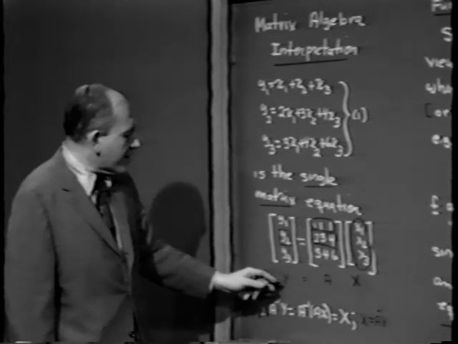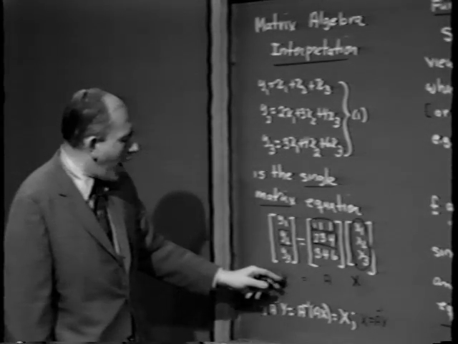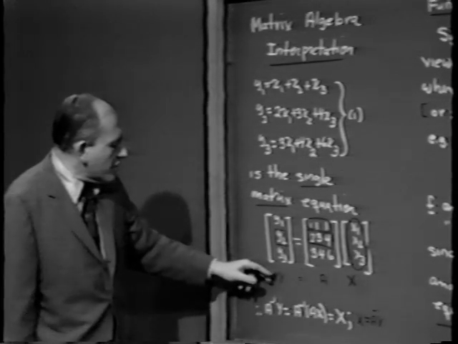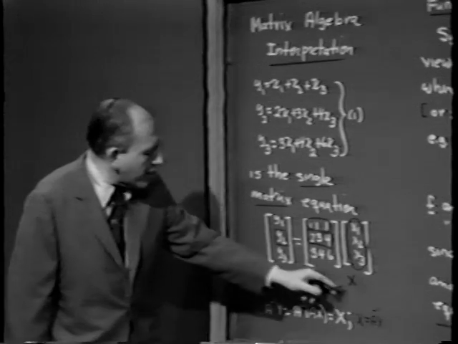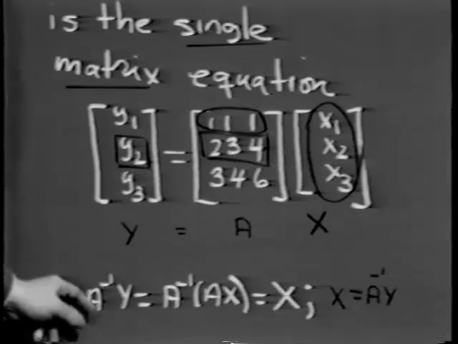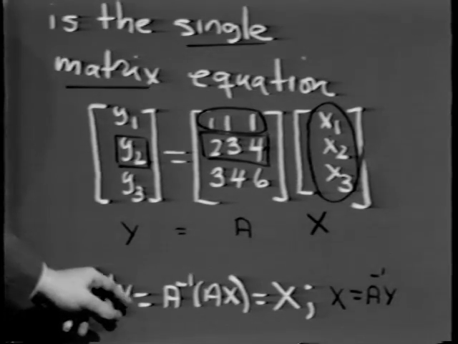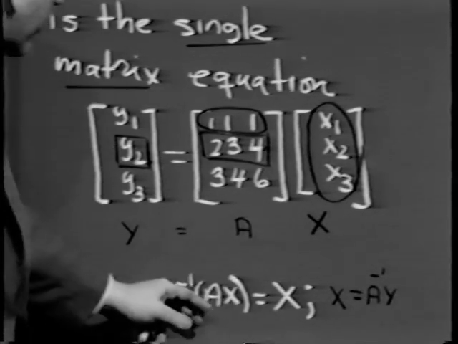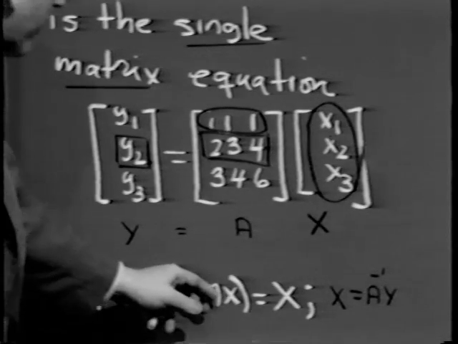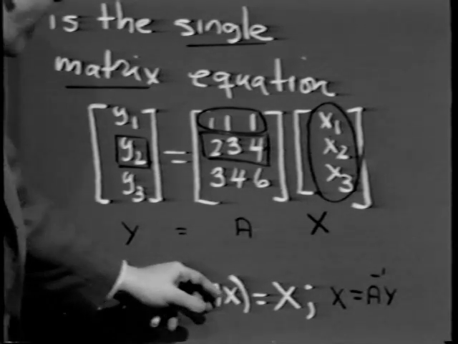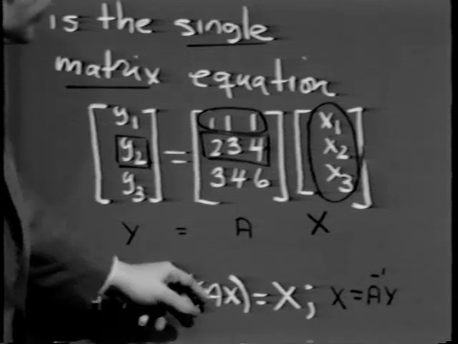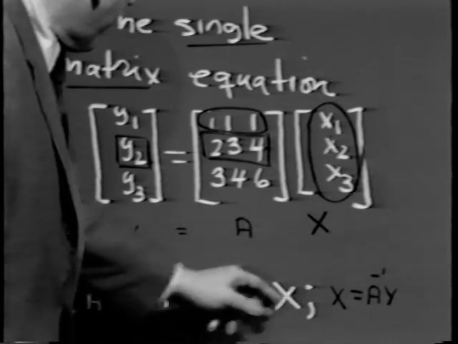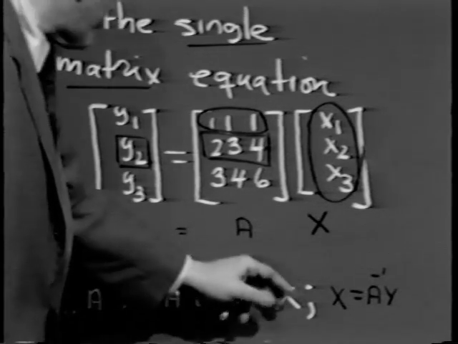Now, notice that this expresses the matrix Y as something times the matrix X. If A inverse exists, multiply both sides of this matrix equation by A inverse. On the left-hand side, we get A inverse Y. On the right-hand side, A inverse times AX by associativity is A inverse A times X. A inverse times A is the identity matrix. The identity matrix doesn't change the given matrix that it's multiplying. So we have that A inverse Y is just X.